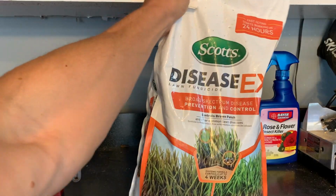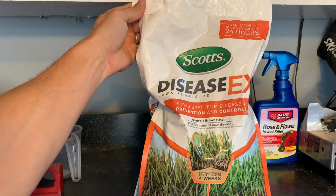One of them, probably on the lower end cost-wise, would be Scott's Disease X. You could put that down over your lawn. It's broadcast spread. It's a granular form, so you could put that down. And you want to put that down before you get your first snow. So right now in November, we're probably going to get snow here in a couple weeks, even though it's 75 degrees today. But putting that down now is going to be beneficial.